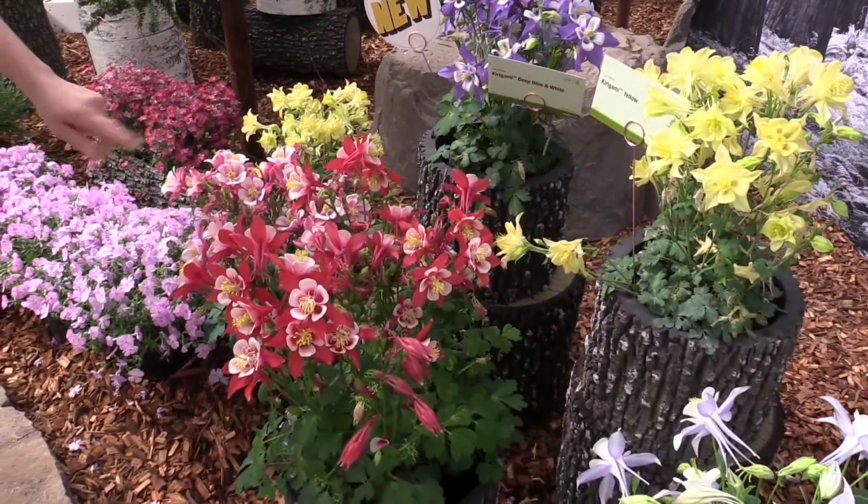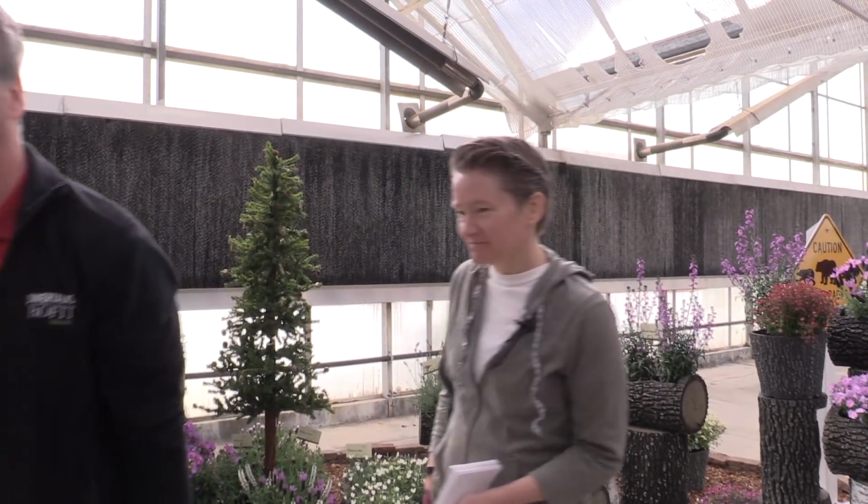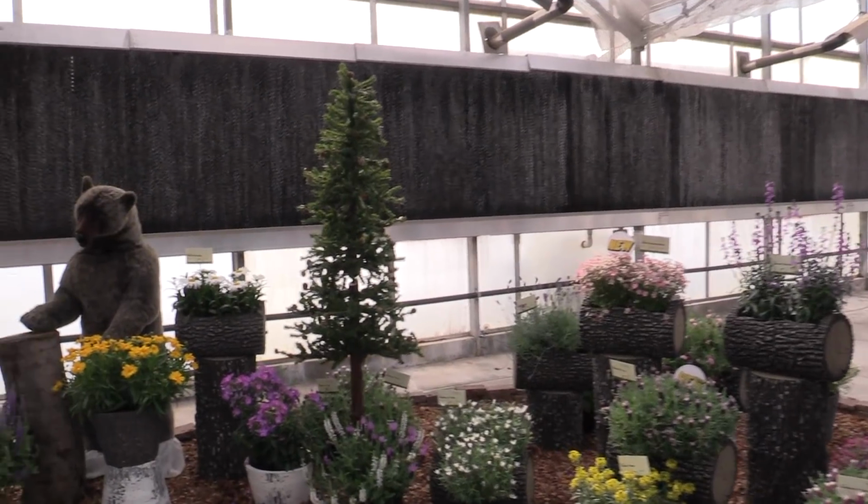I like this one. Aquilegia. So anyway, that's some really nice flowers, some great vignettes, and a bear, all from Syngenta 2018 California Pack Trials. Let's go see if he's caught anything yet.